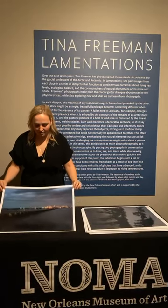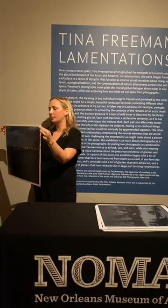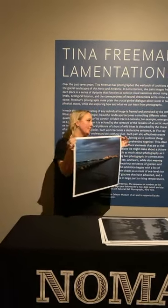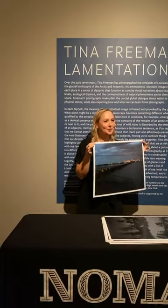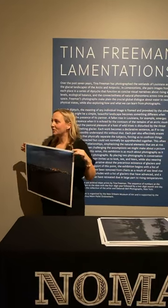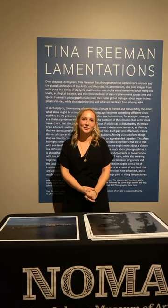And here's an image of the spillway as it's flooded from the riverside. I'm also making video while I'm there. I don't know how it will end up. We'll see. But there's so much moving and changing. It feels like a really appropriate medium for the space. So I'm excited to see how that goes. Who knows?